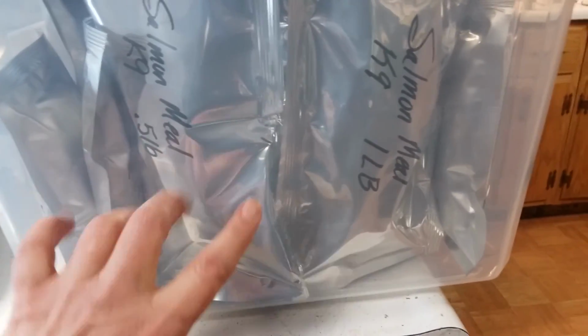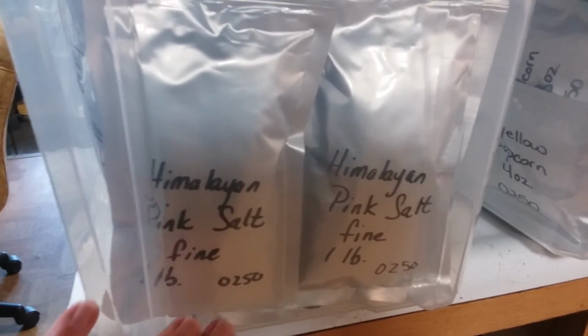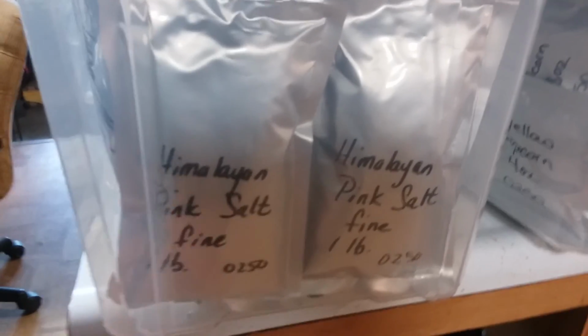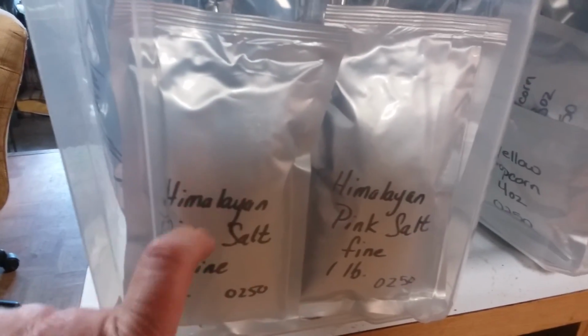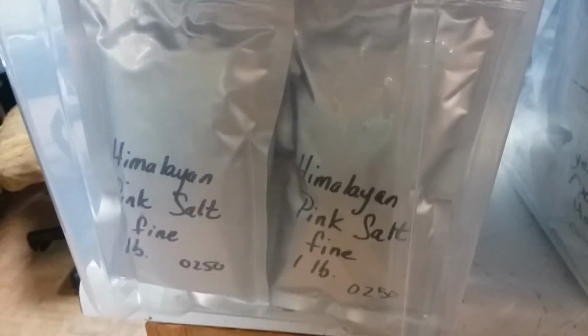These are actually for medical supplies. I only put these in here to transport them. So in this box is the salmon meal, the last batch of salmon meal that I freeze dried. And then I also had some Himalayan pink salt. I showed you that. I picked that up at Dollar Tree. And I went ahead and put that in the Mylar as well. I have had a couple of really busy days doing nothing but food storage in Mylar.